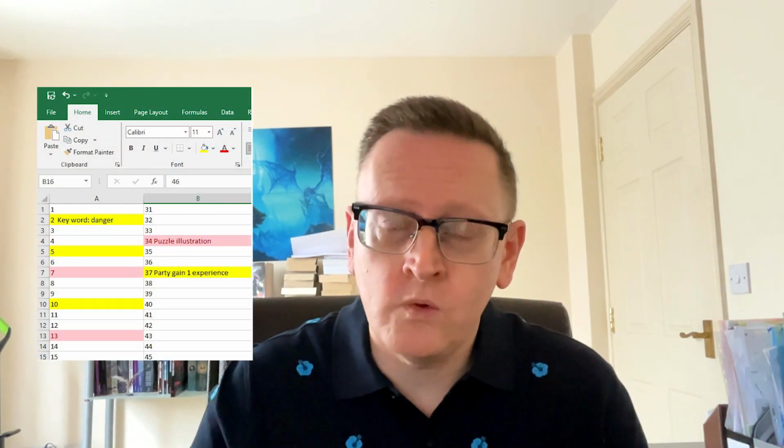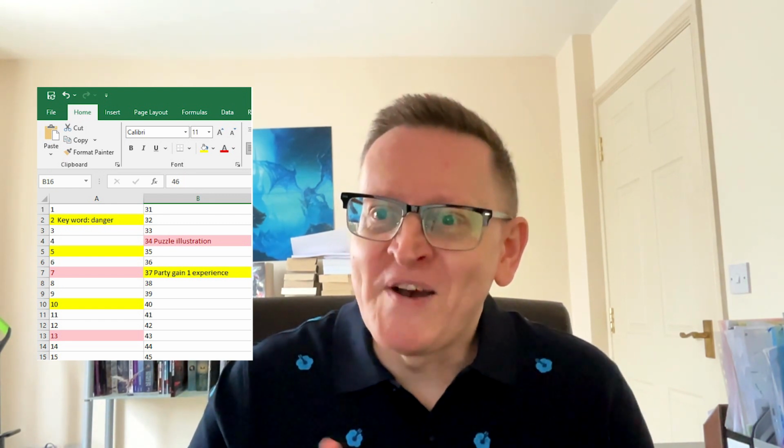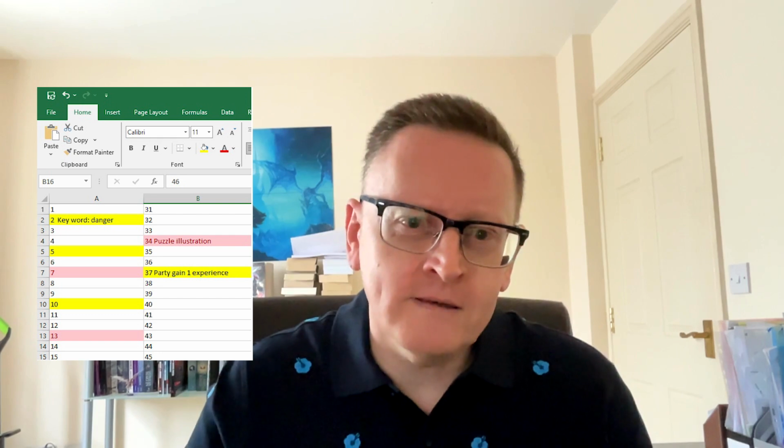So for the entirety of writing my game book, this is pretty much what I do. I write my entries in a linear Word document, and then I just go and flick to my Excel sheet to track what entries I've used. You can also use your Excel sheet to keep track of keywords when they appear, which can be super useful, or other major game events or mechanics.